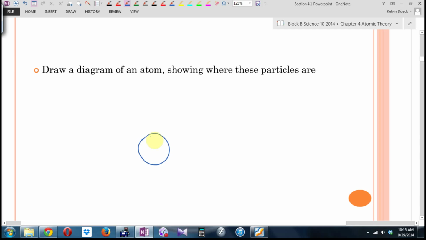Which charges are in the nucleus? Sorry, which subatomic particles are in the nucleus? So the symbol for proton is P+. P for proton, and we put a plus sign on it to remind ourselves positive. Protons are positive. How will I remember that protons are positive? If I was a good teacher, I'm sure I'd come up with some way for you to remember that, but I got nothing.